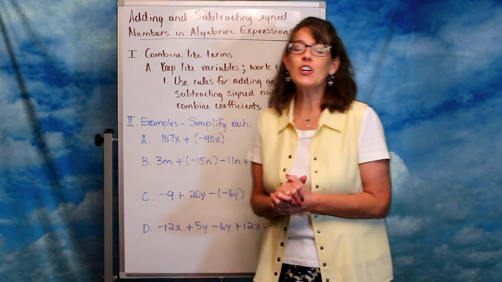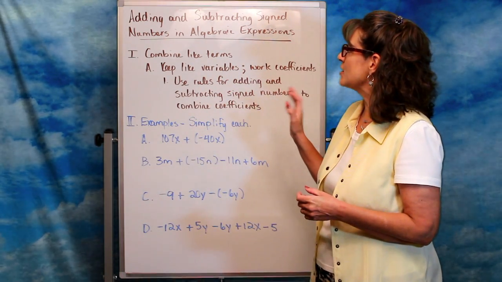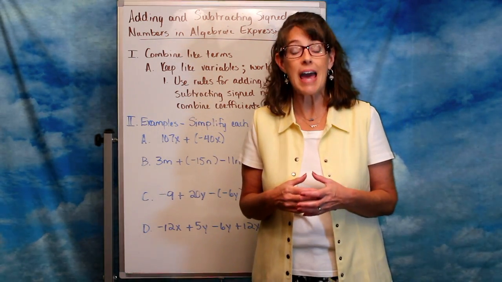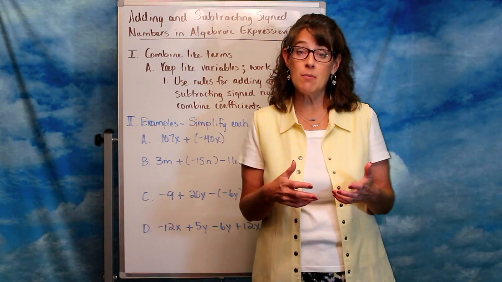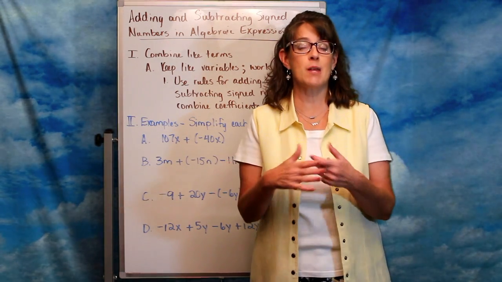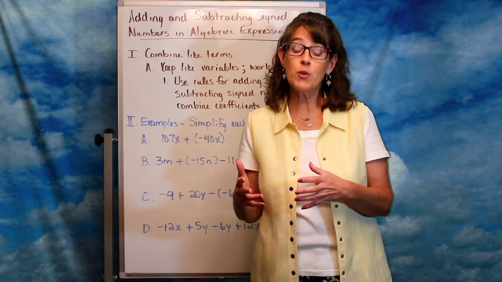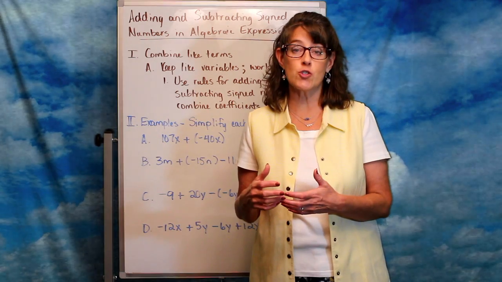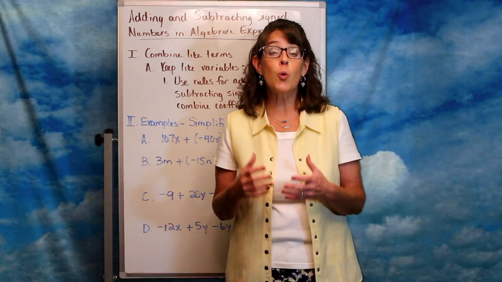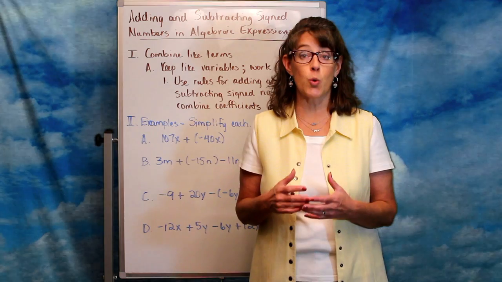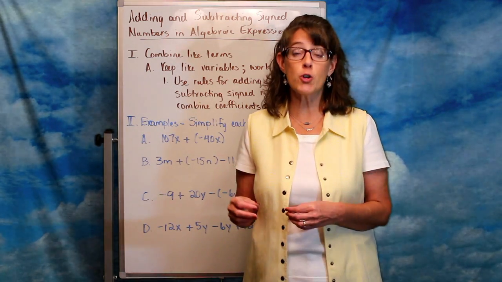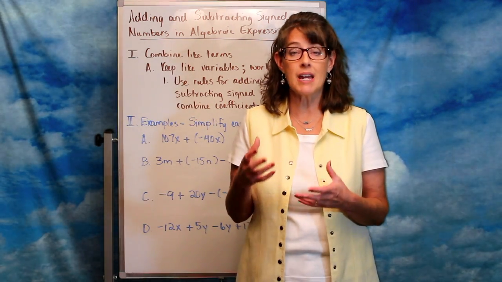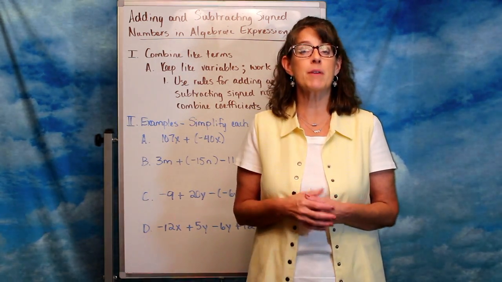Okay, well, we're going to look at some applications for adding and subtracting signed numbers in your algebraic expressions. We now know how to add signed numbers, and we know that when the signs are the same, we're going to keep that sign. We're just going to add up the digits. We know that when the signs are different, we're going to take the smaller digit from the larger digit. We're going to take the sign of the larger digit, because what we've been doing is ignoring those signs. When the signs are different, we ignore the signs and take the smaller digit from the larger digit, and then take that larger digit's sign because it overpowers.